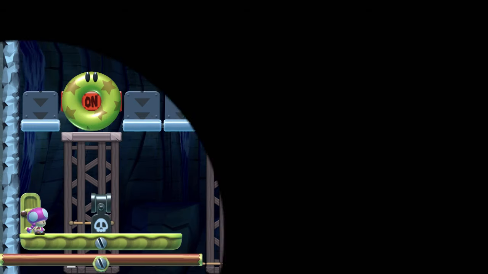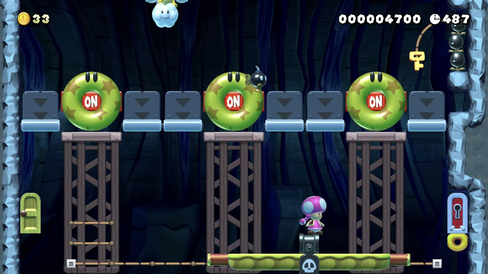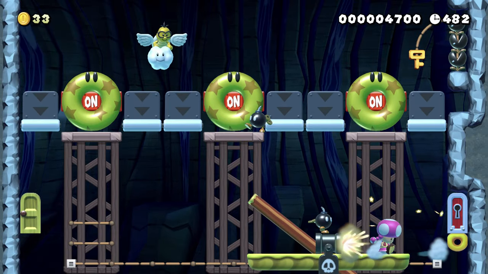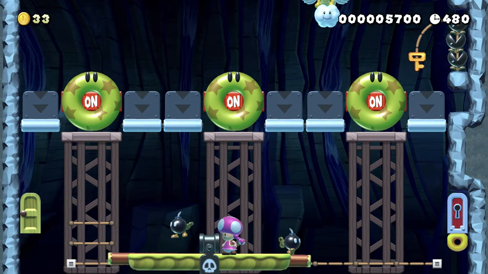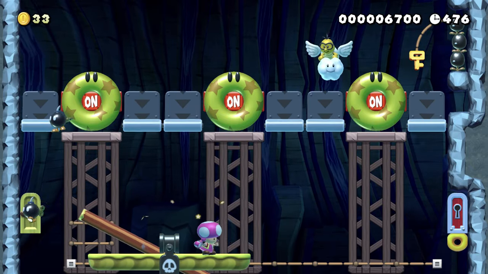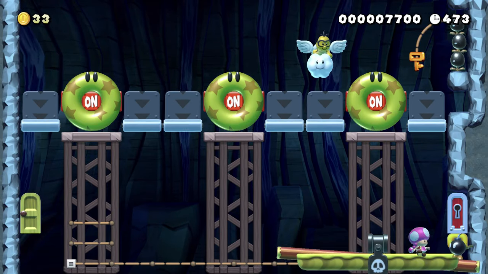Alright, so we head through here. Okay, so this cannon gives you, good, it gives you mushrooms and stuff. I assume I'm meant to be using the same mechanic, yeah. So I launch the Bob-ombs up like that to hit the switches. I don't know what the switches will do. I can't see any reason to hit them.